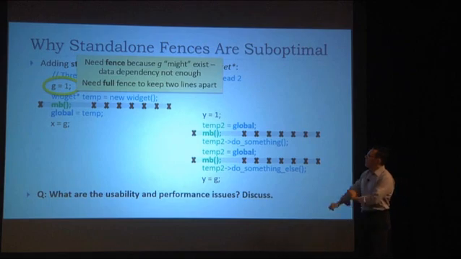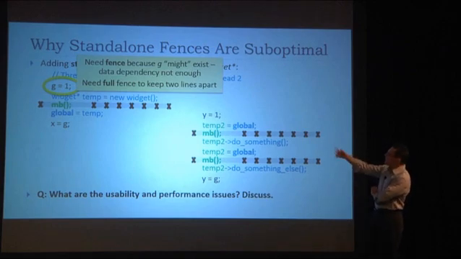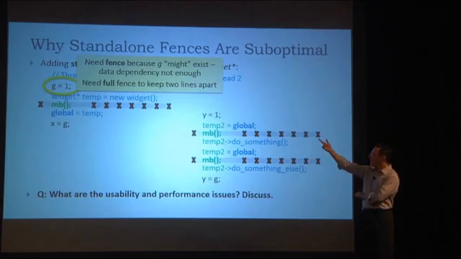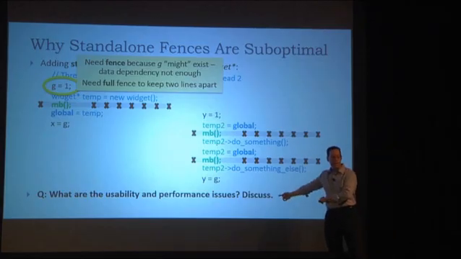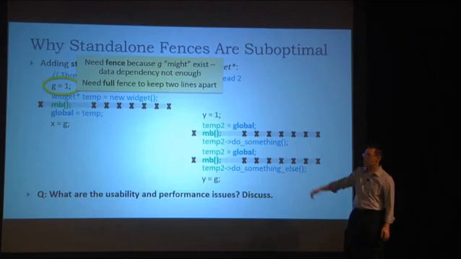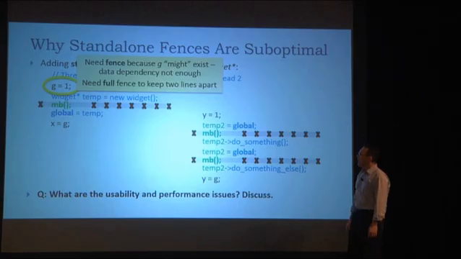But it means that I need this fence because the g might exist. Data dependency isn't enough, because that memory barrier, that assignment to global, might also be publishing the value of g to be communicated across here. That's another side effect of what it did, just like the writes in the construction of the widget.